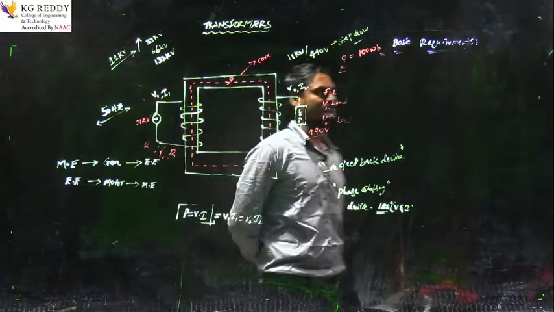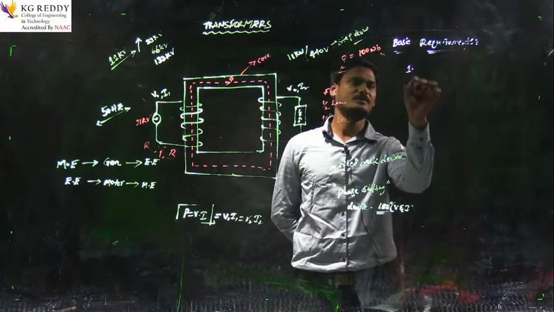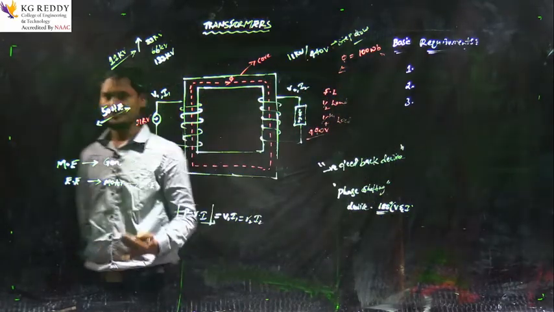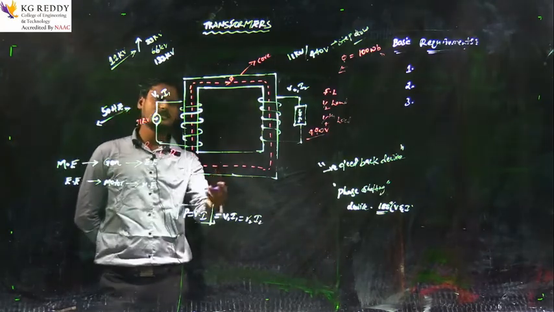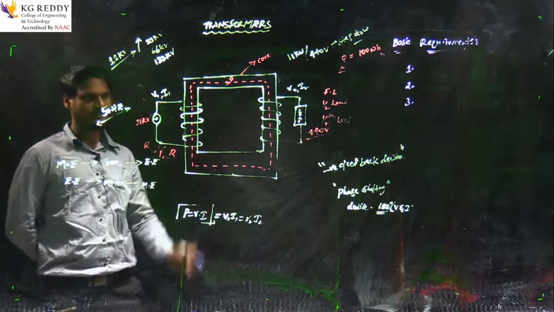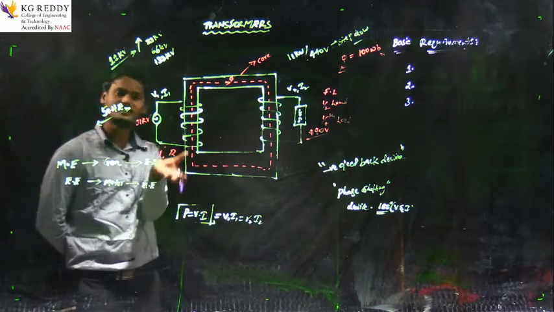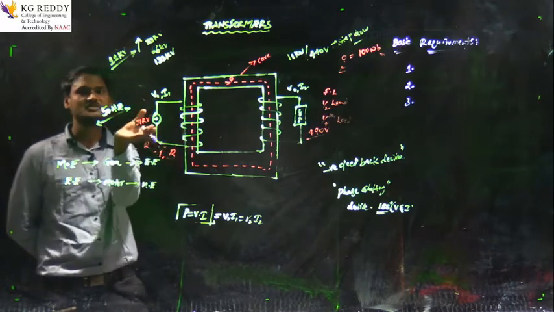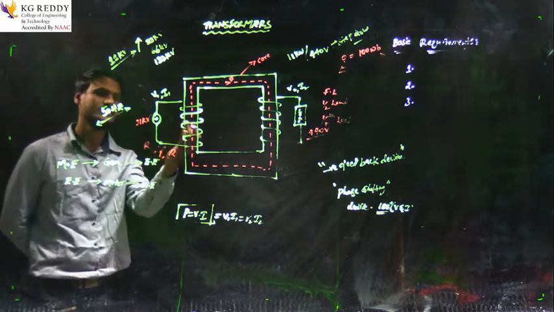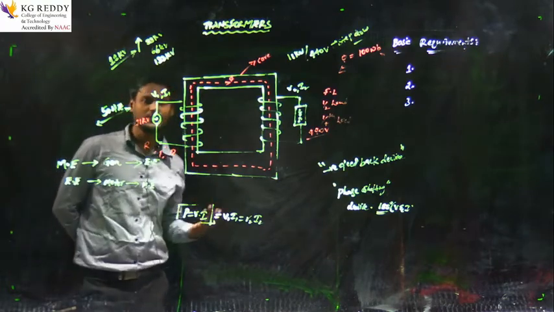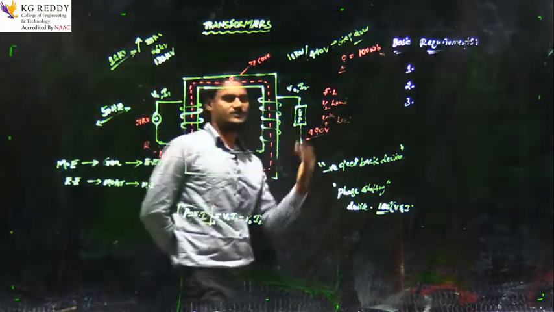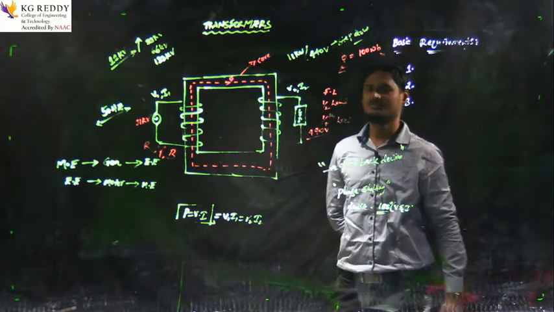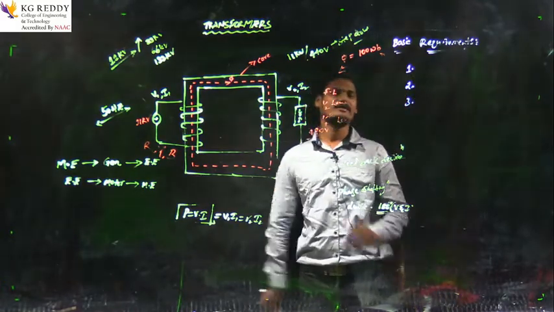What are the basic requirements? Basically we need 3 requirements. Can anyone guess what the 3 requirements for inducing the EMF in the conductors are? Now, you can observe in the circuit there is a winding, which is nothing but a bunch of conductors. That bunch of conductors is supplied by an additional source. That 11 kV is going to be connected to the bunch of conductors and EMF will be induced. What are the requirements we need for developing the EMF in the conductors? That is the question, right? Can anyone guess what the 3 requirements are?